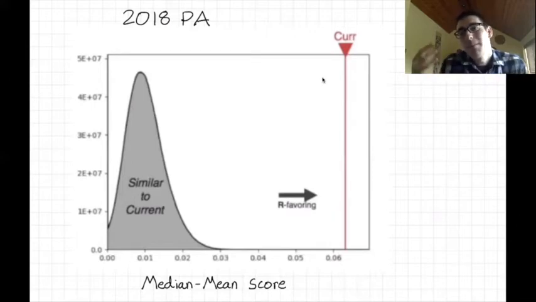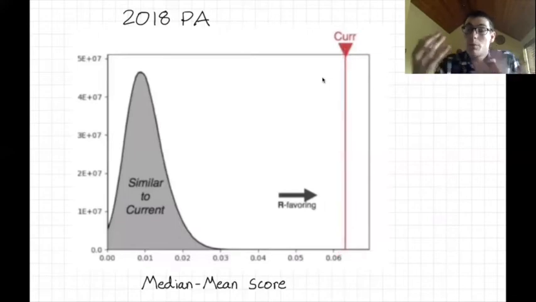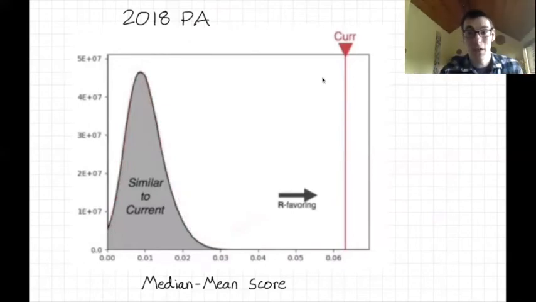Well, to determine that, let's compare that median mean score to typical median mean scores. So if we can have a computer draw a bunch of random maps. So here, I believe the computer drew 1 billion maps and calculated the median mean score for each of these. So in a sense, we're taking a random sampling of the possible maps that could be drawn. And there's a lot more to it than that, and we'll talk about that in a moment, but this is the general idea. If we want to determine if a map is gerrymandered, we can compare it to what typical maps look like. And if it has a partisan bias that's significantly different than those, like this, then that's evidence that the map itself is giving an advantage, not just the geography.